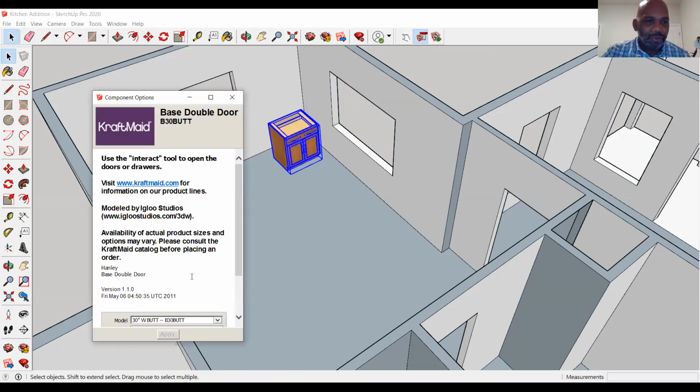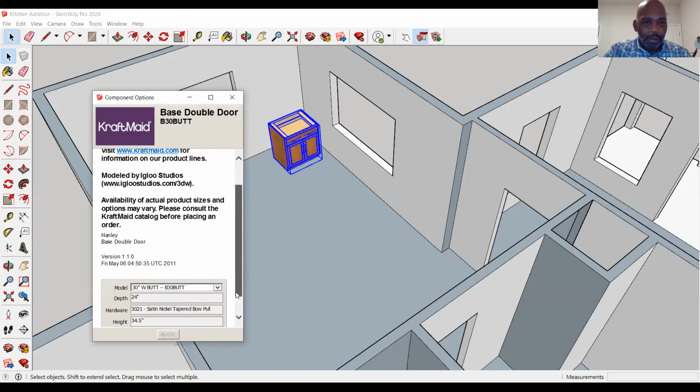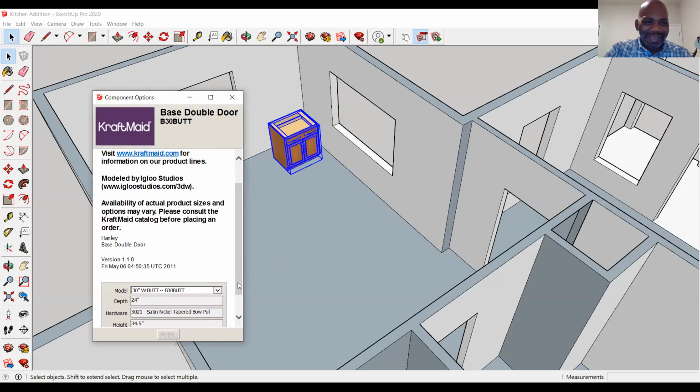And the style is right here, Hanley. So that's going to help me. I'm just going to record that. I've chosen a Hanley style base cabinet. And it's a double door. Now the size that I need, however, is 36 inches.